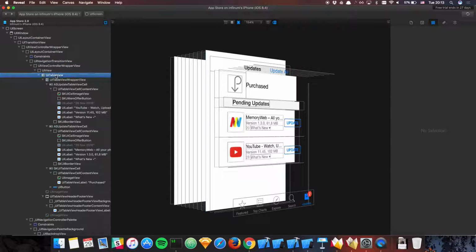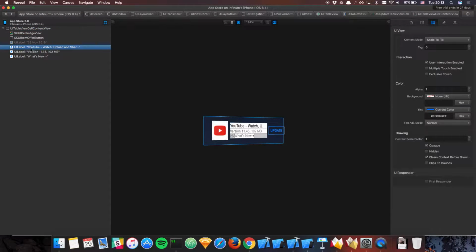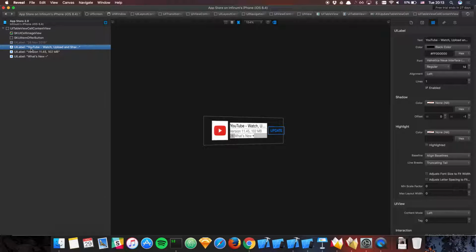Now I went on the updates screen and really didn't hope for anything. I was just looking for whether there is maybe any table view in this application. So I found one. It's actually here. I can select it. I can here select one of the cells. And now there are no more attributed string views. We actually have labels, which is really fun for me.